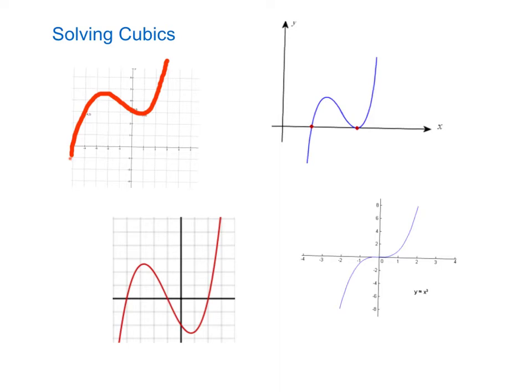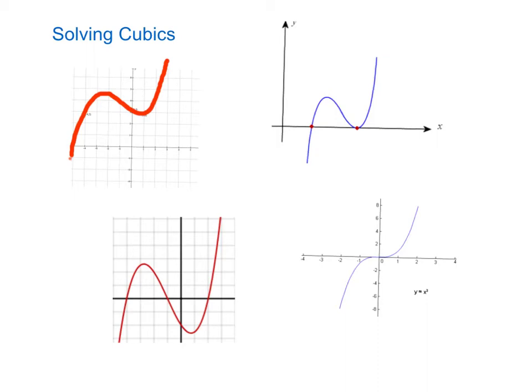If we're restricted to real numbers, then a cubic equation has either got one root, it's called a triple root, this one, it's the same root 3 times, or maybe a double root, same root twice and a single root, or 3 distinct single roots, like in this case, or possibly only one real root. Now that we can use complex numbers, we can see that all cubics have got 3 roots. In the case up here, we've got 1 real root down here, and then we've got 2 roots that are complex, and we can't see them, just like we can't see the roots of a quadratic, which has a negative discriminant, but we know that they're there.